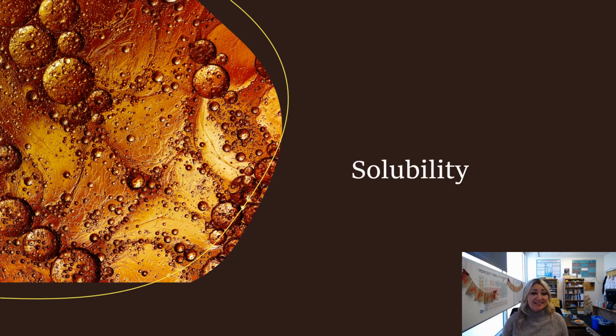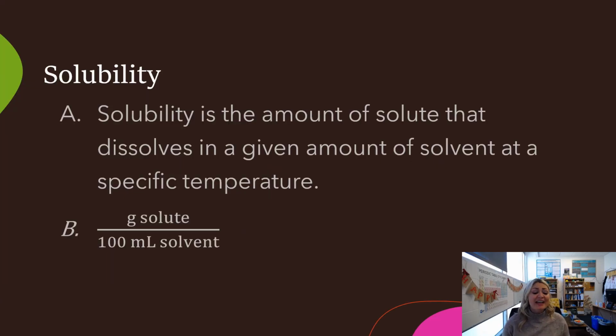Our next podcast is on solubility. We'll touch on the solubility rules that we've seen previously and then add some more components and some more vocabulary terms into that. Solubility can be defined as the amount of solute that dissolves in a given amount of solvent at a specific temperature. And when we get to our podcast on factors that affect solubility, you'll see why we mention a certain amount of solvent at a specific temperature, because once you start to change those amounts, that changes the amount of solute that can be dissolved.